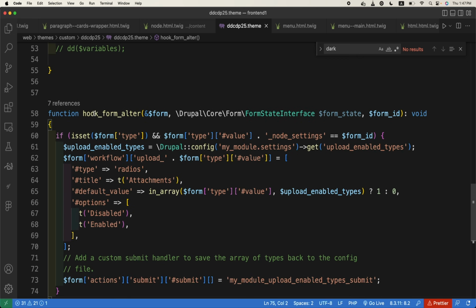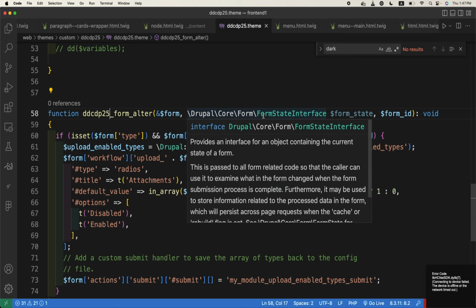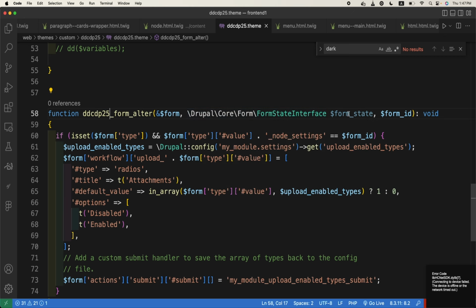Okay, so hook_form_alter, and again the hook means the name of the theme, ddcdp25. It is passed three parameters: form, the Drupal core form state, and the form ID.